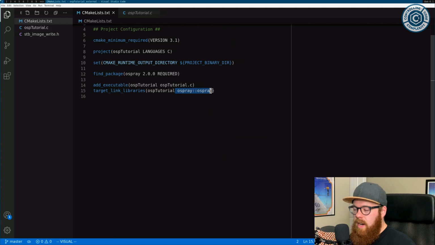Now, there's a lot of details for how projects export a target, and we're going to go over that in a later video, not today. Today, we're going to look at consuming packages that are found on the system. My last video in the series talked about what targets are. So this executable target is the only one we're building in this example, and there are different properties that come with targets. The idea is there can be those same properties attached to libraries and other resources on the system that come into existence for this app called OSP tutorial to build against. And that's what this target does.